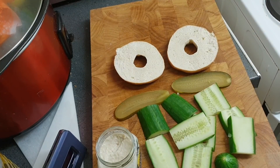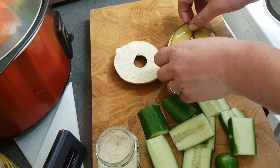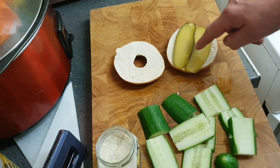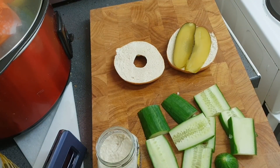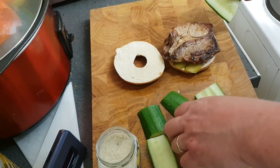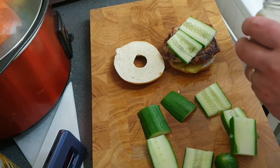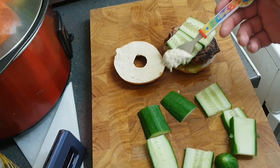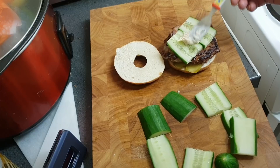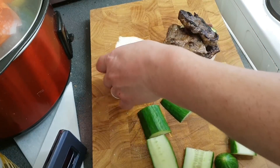There is my bagel. I'm going to go with the pickles first, because I don't want everything coming out of the hole in the middle of it. And then on top of that, we're going to go with a big lump of lamb. I think we'll go with a couple of pieces of cucumber. Then we're going to go in with our horseradish sauce. And then we've got our steak, and then we've got our lid.